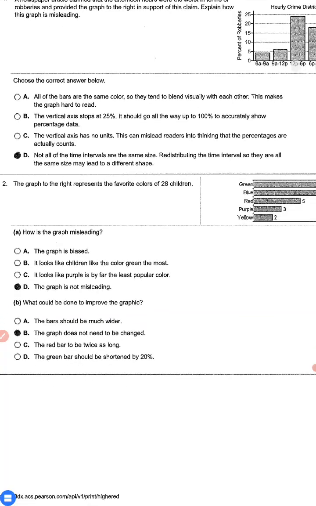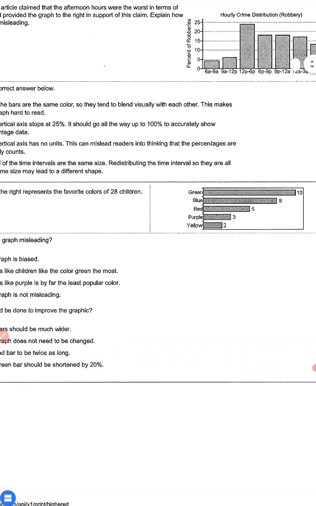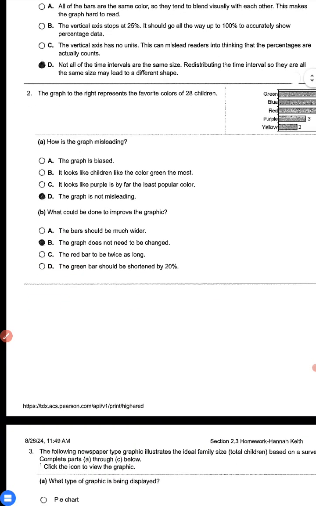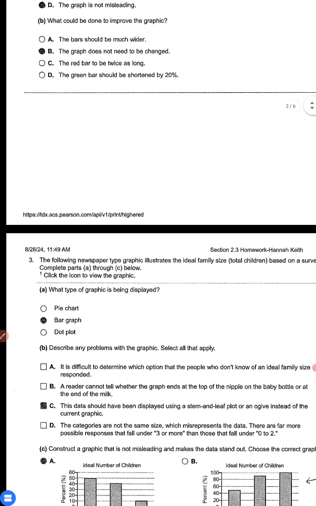Question number 2. When I look at this graphic, it looks pretty good. So each bar is clearly labeled. I know what color it goes with. It gives me a number at the end of each bar to tell me how many objects or how many children fell in each category. Okay. The other thing I want to check is that the bars are proportional. So red is 5, green is 10, and if you look at that, red is half the length of the green bar. So that is a good graph. It's got labels, it's easy to read, there's nothing misleading, there's nothing that needs to be changed.